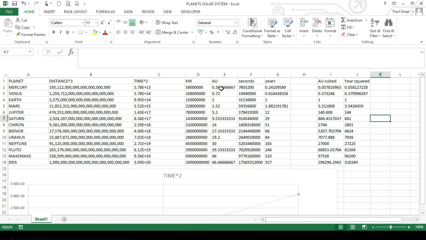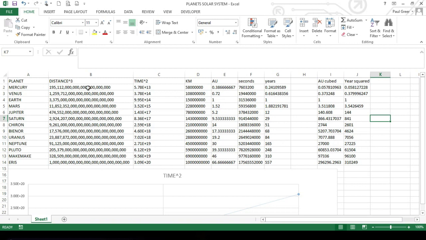The planets that are closer have the lower AUs, further away we have greater AUs. So the distance from Jupiter to the Sun is 5.2 AUs, or 5.2 times the distance the Earth is from the Sun. The years for Jupiter, the orbital year, is about 12. It's 11 point something, but we'll round up to 12 just now. So these are approximate years. Here's approximate AUs.